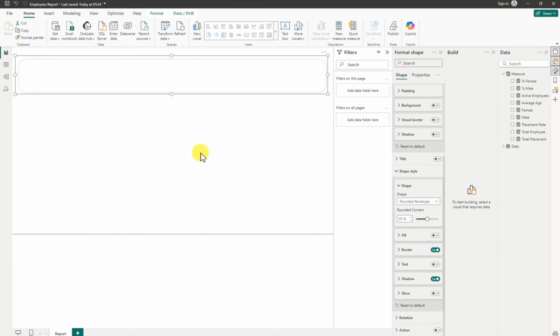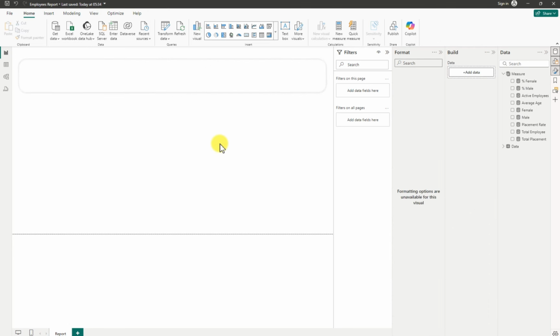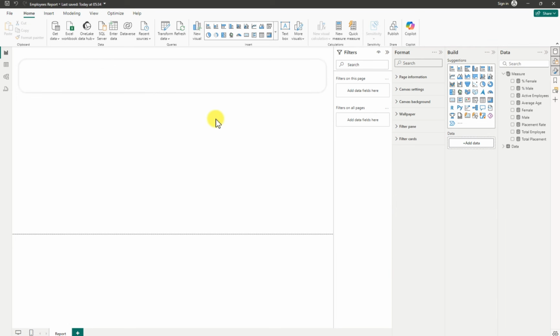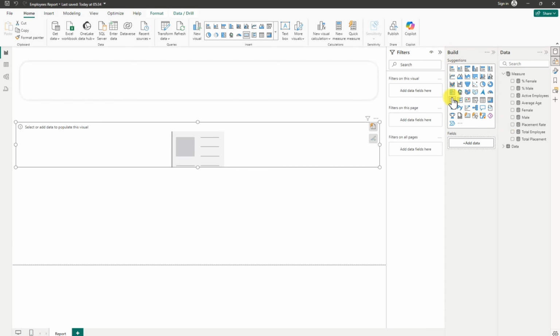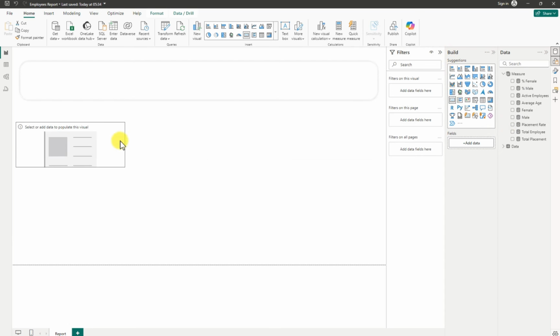So the next thing we go to creating our KPIs. So let's leave this like this. Then we go to, let's close this. We actually don't need it for now. Then the first thing is we pick the card. Then we reduce the card a bit.